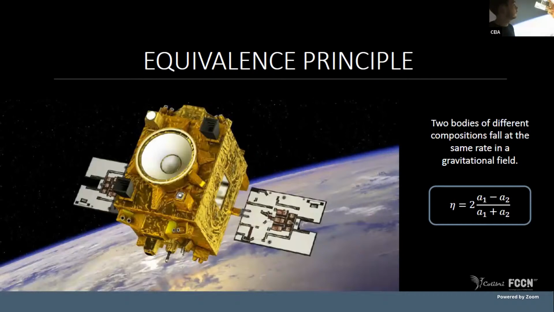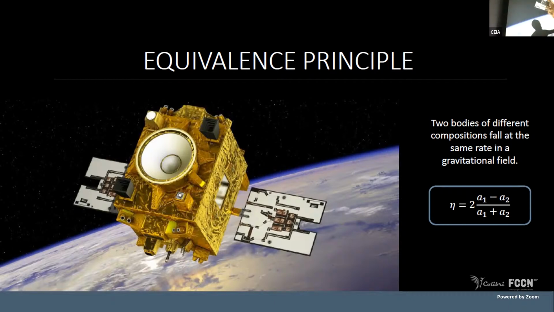Okay. And then I would just want to tell you about another way of constraining the parameters of this model. I think you learn about this today, but I'll talk about it. Sorry. So the equivalence principle basically tells us that two different bodies of different compositions fall at the same rate in a gravitational field. And you can see from the equation on the right, eta, and I apologize for the bad notation, is not the same eta as the parameters, it is an eta that quantifies the equivalence principle.